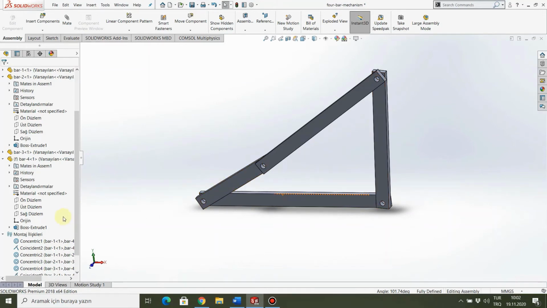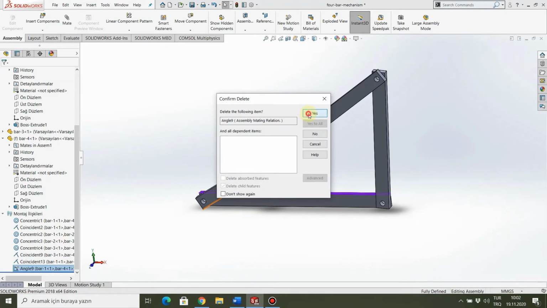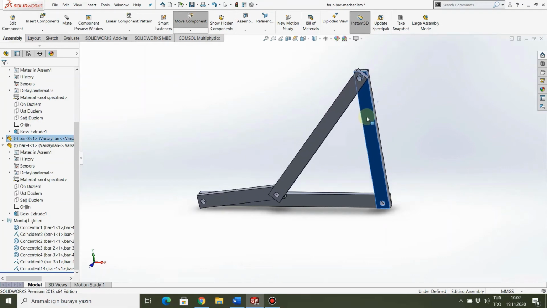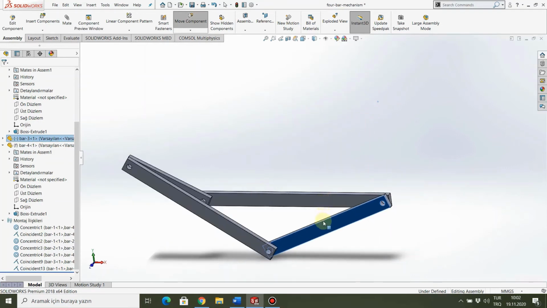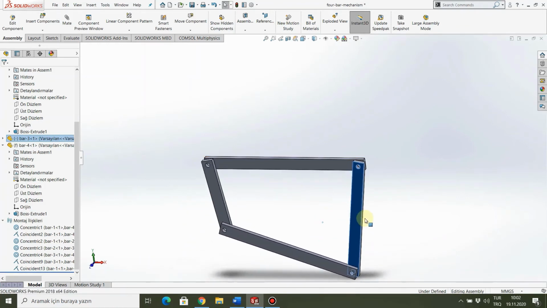In order to make this, let's delete this 30 degree mate and make this bar the opposite side.